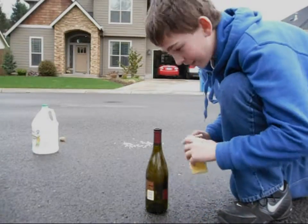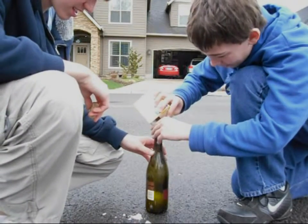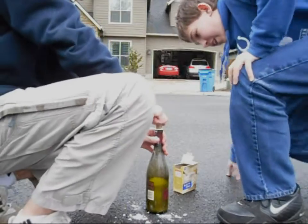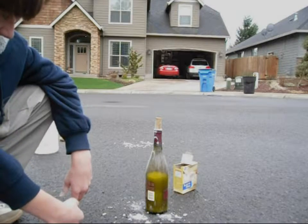Okay, so we're gonna put the baking soda inside. Oh gosh, AJ has bad baking soda. It's old and it's been in the garage. Good enough. Alright, then we put a cork on. So then it builds up pressure and turns into a rocket.